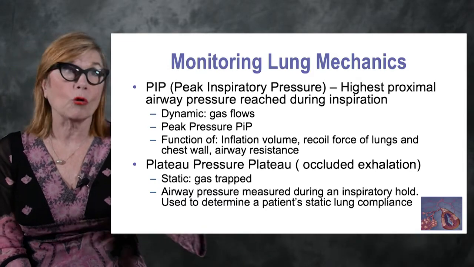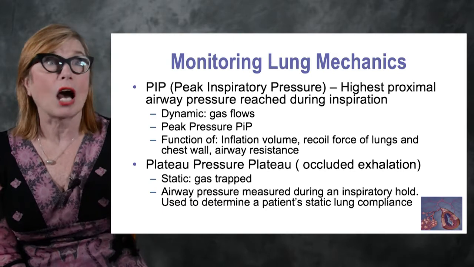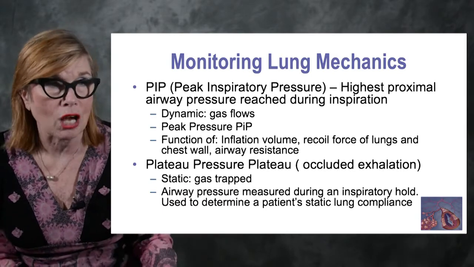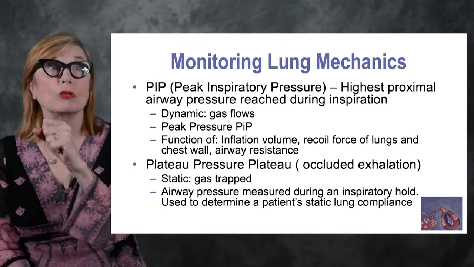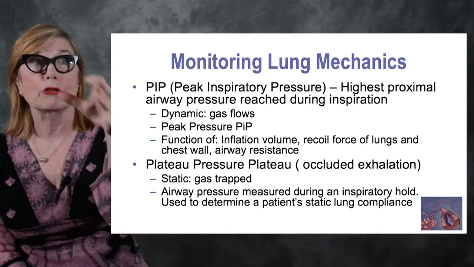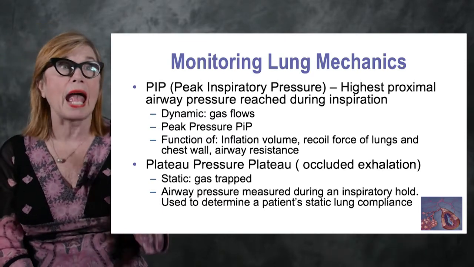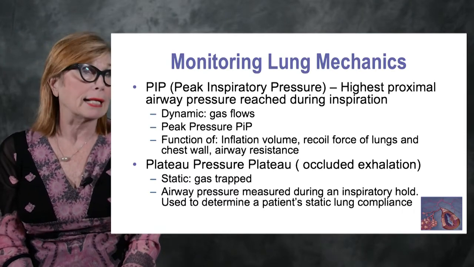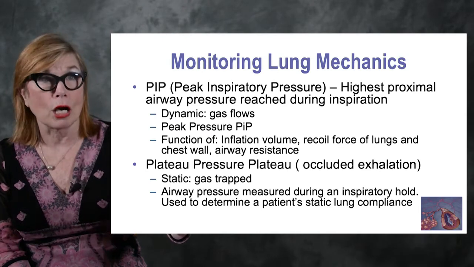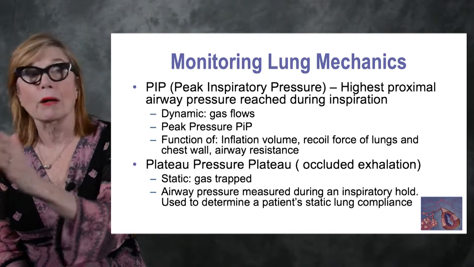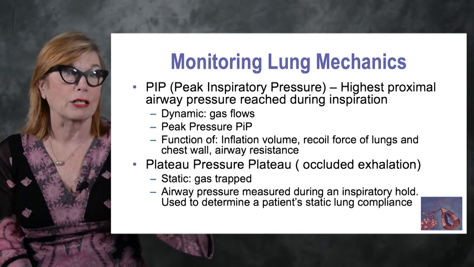So if you have a pneumothorax, I need to give you a chest tube. You've got a hemothorax, I need to give you a chest tube. If you've got alveolar collapse, I have to open your alveoli, recruit your alveoli so they can participate in gas exchange. So I'm going to use PIP and I'm going to use plateau, and then I'm going to talk about a mean airway pressure strategy.